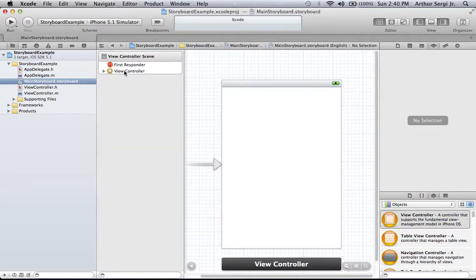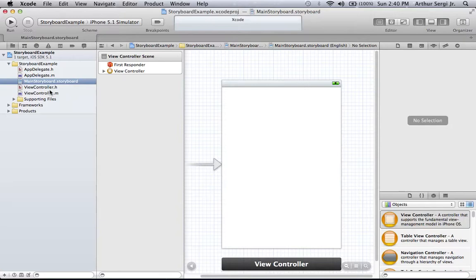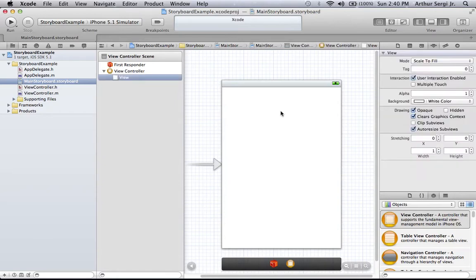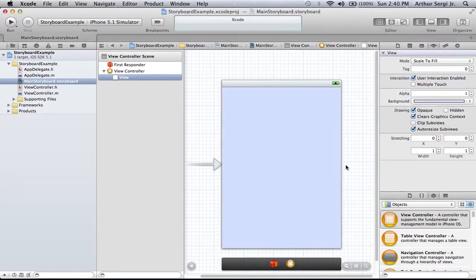We're just going to double click over here, and you see here's our view controller, and this here basically is the view controller. It's not, and this is the interesting thing, it's part of the view controller here. Okay, so we're going to click on this here to highlight it. In our inspector here, we're going to change some colors. We're going to take this light blue color here and put it on it.